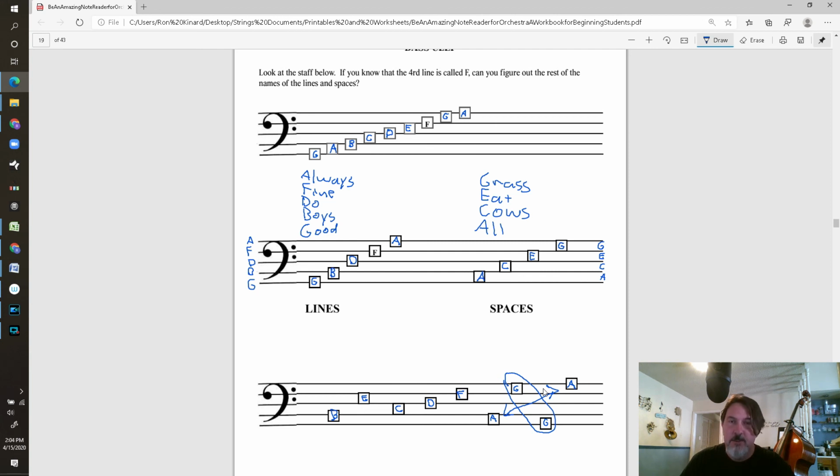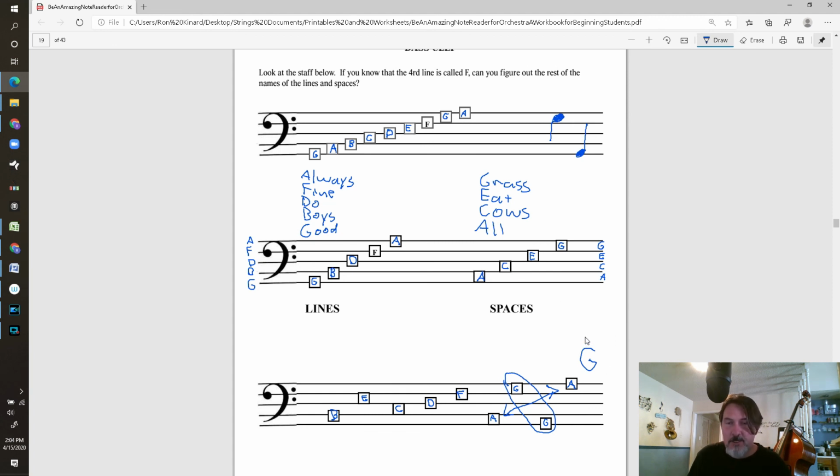This is why it's super important that we learn how to read the notes in their position on the staff. You have to train your brain to know that if you see this note, I know if I'm a bass player, that is my open G. But if I see this, I know it's a G, but that's my low G. So that's 2 fingers on the E string. If all we did was write down the letter G, we don't know which note to play, and there are more than one G on the instrument.